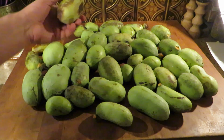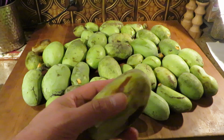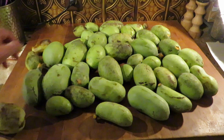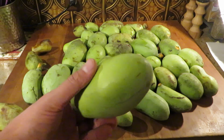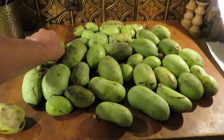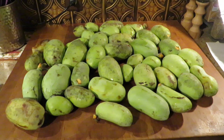Like that one there is nice and soft. We're going to cut that up and eat it in a minute here, and you'll get to see. But even the firm ones, like that one's a little firm, but it smells really nice. So it'll soften up on the counter in about a week or so. Like I said, having some that are ready now, some that are ready next week or in a week and a half, that's exactly what you want.